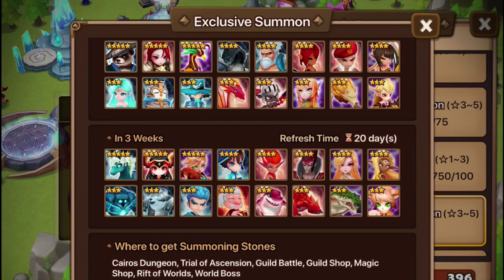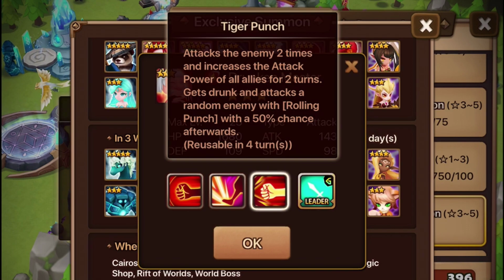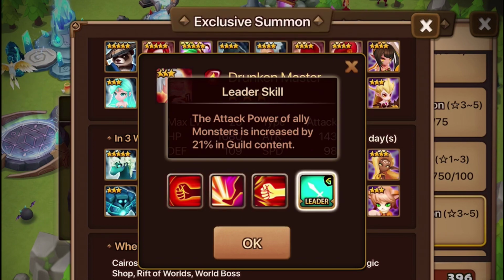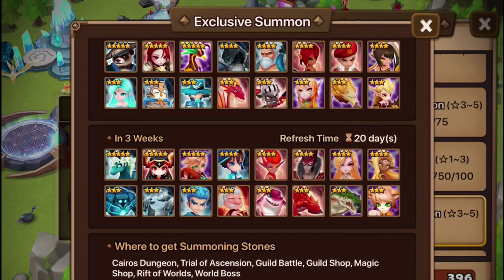For notable threes this week, we don't really have any. They're all kind of bad. There's some fusion stuff here if you're doing fusion, but this is probably the best 3-star in this rotation. He is a fun toy. If you want to have fun, play around, not worry about winning, then maybe you build him. He's pretty fun. Attack buff, chance to proc this skill, which ignores defense. Attack leader skill. He's a fun toy. If you want to make a fun toy, go for it.